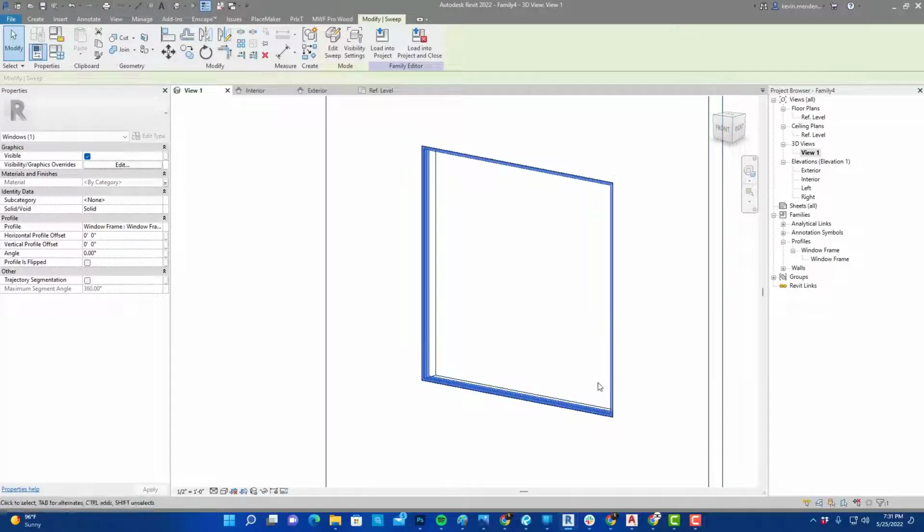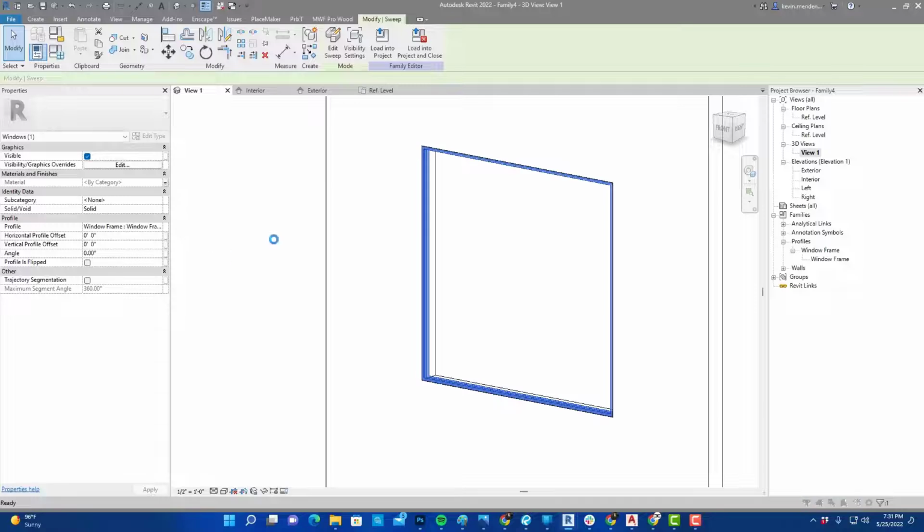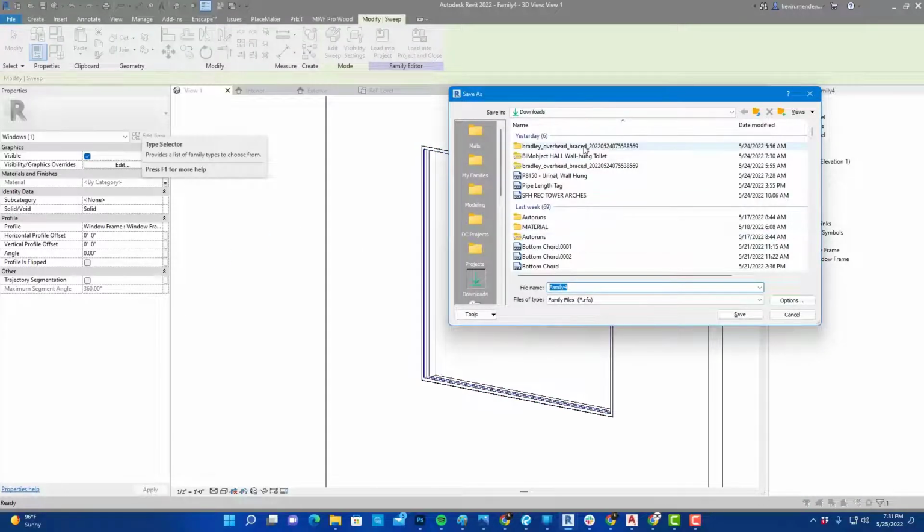So now that we're this far, we're going to save this, and we're going to go save as family. And again, this is where we want to save this in a place that we can remember where we put it, and with a name that makes sense. All of my families that I build and create, I call DC for Drake Canyon, and then I name it whatever it is.